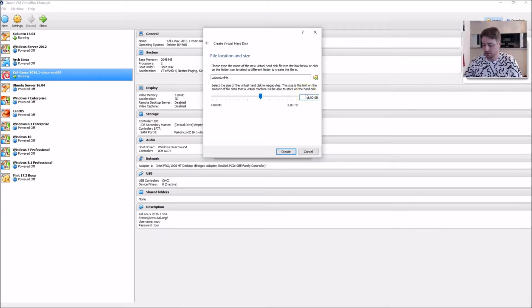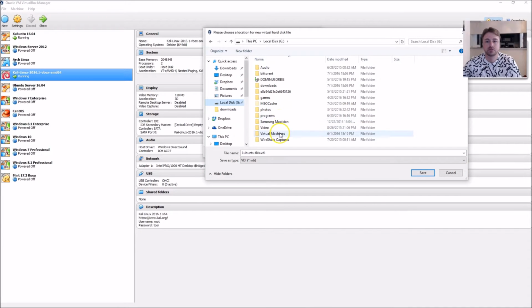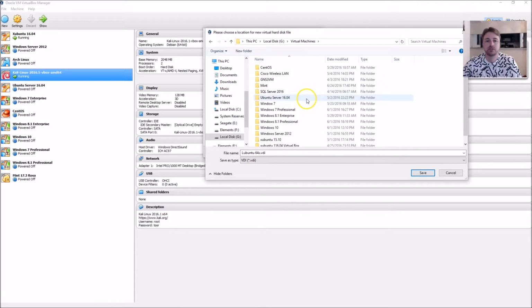Here I'm going to give it 20 gigs for my hard disk. And click on this folder here. This is where you're going to save the VDI, virtual disk image. And I already have a folder for this. As you can see, here's my virtual machines.